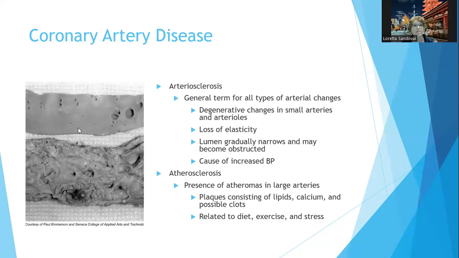So the one on the top is the inside of a normal artery, and the openings that you see are branches going off, and it's all nice and smooth and pretty, right? And that's really what we want the inside of our arteries to look like. The diseased artery on the bottom, ooh, not too pretty, right? Obviously, on a surface like that that's all pitted and scarred, clots and plaques can build up. And so that can cause a problem.